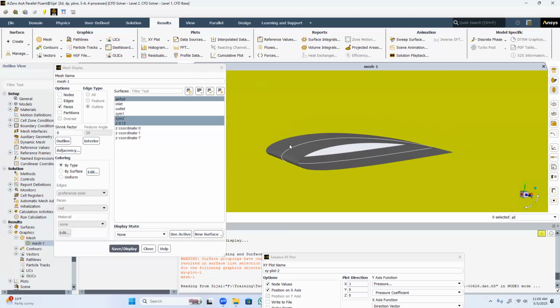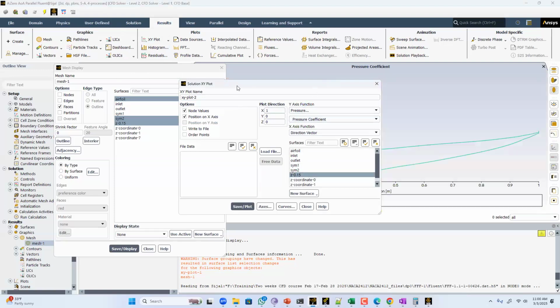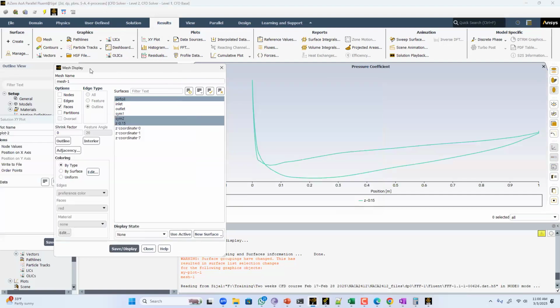If there is some change between the two sides of your aerofoil and you see some difference in the CP plot, it means you are getting some lift coefficient there. So I'm going to display along the x-axis the pressure coefficient, and I want to display on Z.15. So this is what I'm talking about.